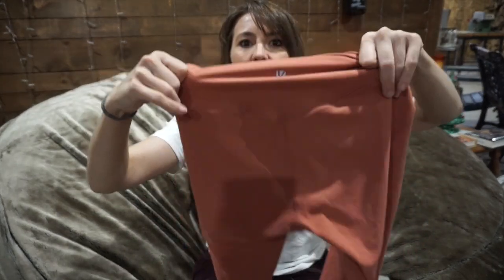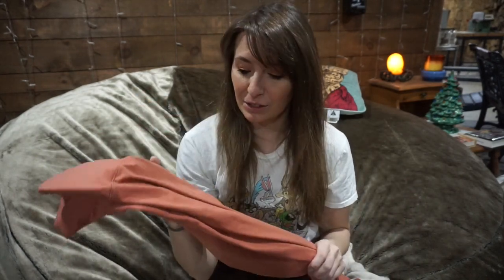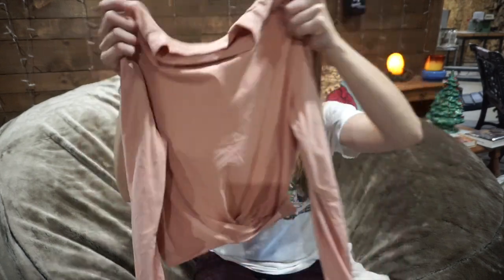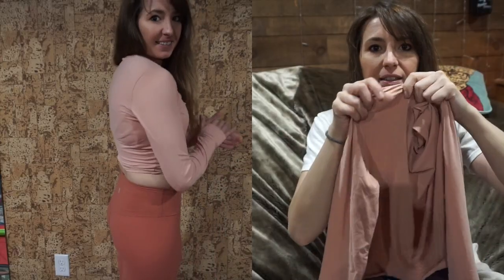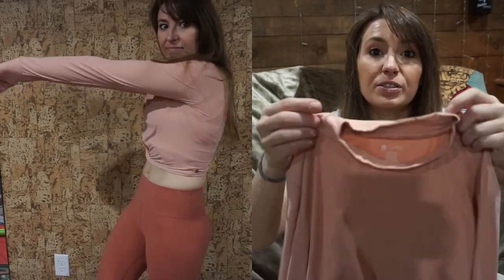The back comes down into a V above the booty, which makes them look really nice. I'm obsessed with these, and in the new launch she's coming out with the Rosa legging only with pockets, so that is definitely a purchase I'm going to try and make. The next item from Buffbunny is the Naughty and Nice crop top in the color Cider — Nubri fabric, so soft.